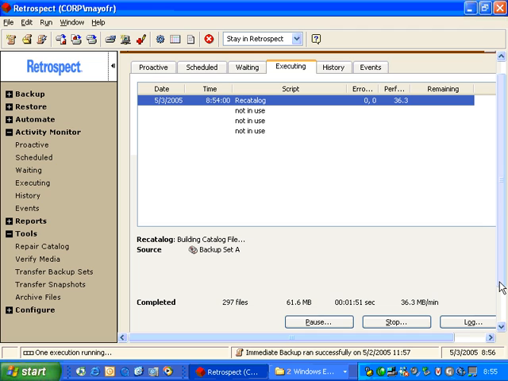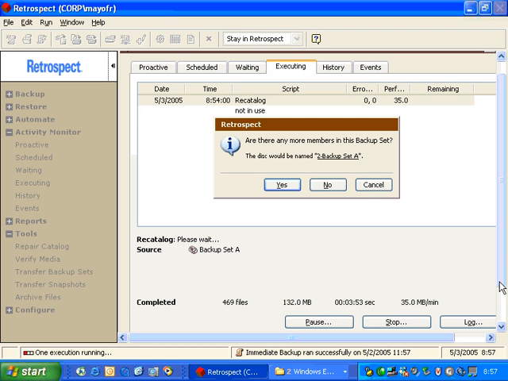This fast catalog rebuild process can save a lot of time. If you have a backup set with 10 or 20 pieces of media, the fast catalog rebuild allows you to start the rebuild with the last piece of media rather than starting it with the very first piece of media. Often a catalog rebuild can take several hours per disk, so having the fast catalog rebuild option available could save you 2, 3, 4 hours per disk, and if you have 10 disks in a backup set, it can be very time consuming to use the traditional catalog rebuild that starts with the first member of the set.